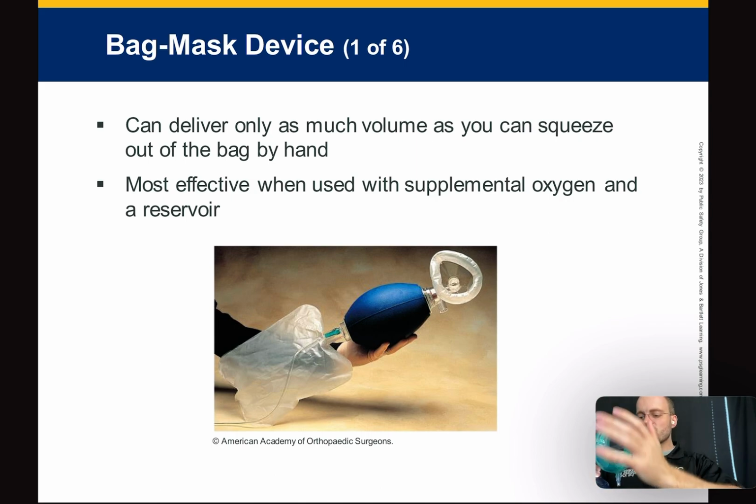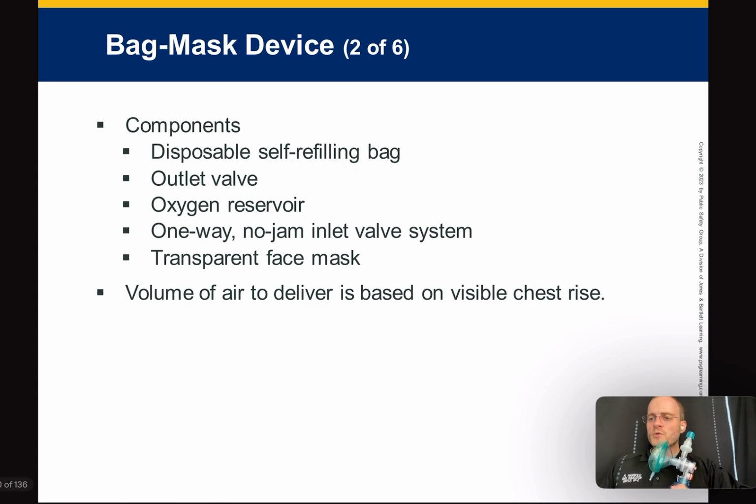So that's the bag valve mask. It's most effective when we use it with supplemental oxygen, so that this reservoir bag can be filled. Now, we've talked about the anatomy of this a lot, but the volume of air that you want to deliver is just enough to see visible chest rise. So when I'm using this in the real world, I'm looking at the patient's chest, and I'm like, okay, that was enough to get chest rise. For some patients, I might have to go almost all the way, but I never have to use both hands. The bag itself is a one-handed tool.